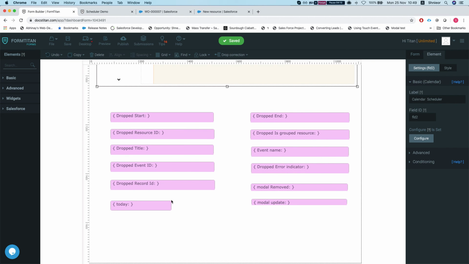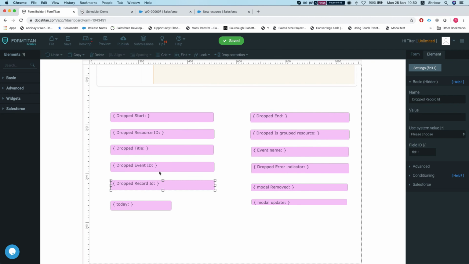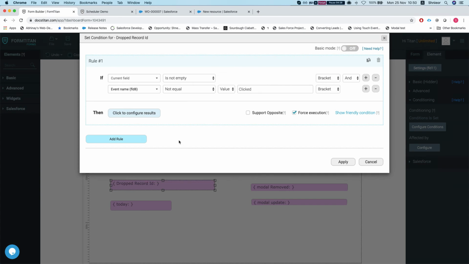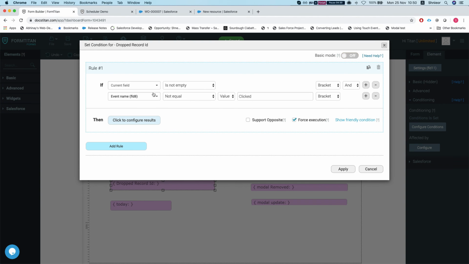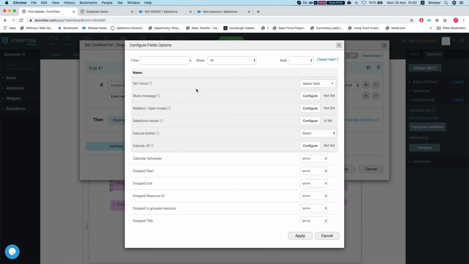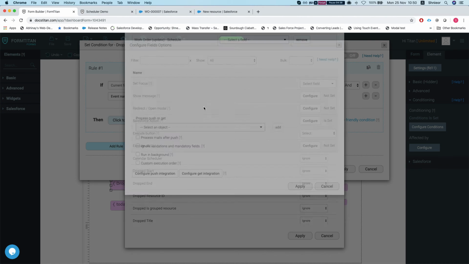So I went to the hidden, since I know Form Titan will update its hiddens with every event that happens. I set a condition on it saying if it's not empty and the event name is not clicked, which means it was dropped or updated, then I want to run a Salesforce action.